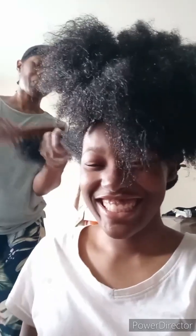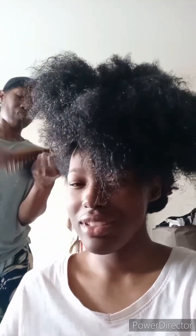Is that too tight? Kind of tight. Huh? Kind of tight. Yeah, but I need it to be tight though, because it's not going to cooperate with me. All right. It feels a little better now. Okay. But I always love the end result.